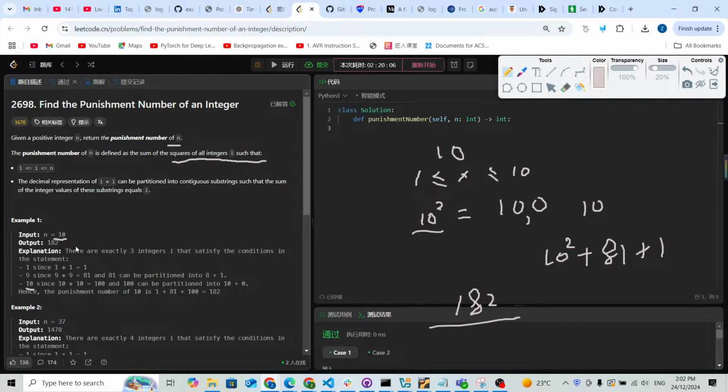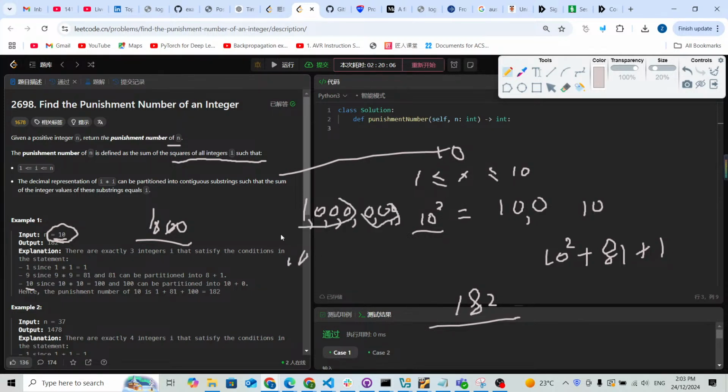If you understand the process of this problem, we can try to use the brute force idea, because the maximum of this number n is going to be 1000. So this means we're going to use a for loop up to 1000, and then we're going to check this string. For the maximum number, it may be a million, but we're going to use brute force, like backtracking, like the partition. We're going to check all the partitions to see if the final result is equal to this number, maybe 1000. Maybe this is 1000, and this is 0, this is one of the partitions. If this is possible, then definitely it is true, so the final result is going to add 1000 squared.